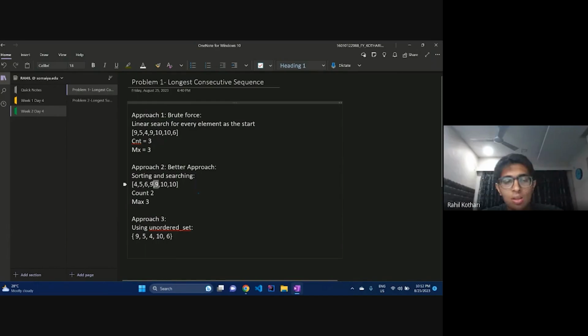We notice that duplicate elements don't really make a difference to us, so we can cut down on that. So we need a data structure which does not have duplicates in it. As well as for it to be constant time, we'll always have to pass through the entire list once, correct? We cannot really count all the longest consecutive subsequence without passing through all the elements once.